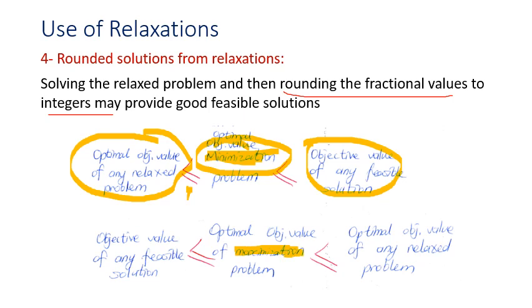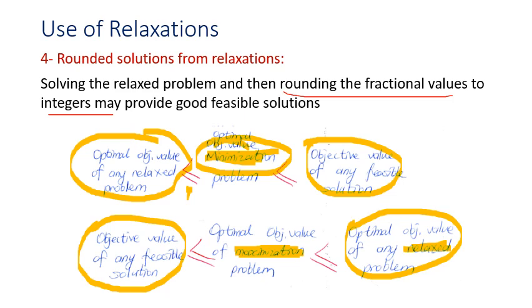If your integer program is a maximization, then we already know that when you relax this problem and find the optimal solution of the relaxed problem, then this is an upper bound for you. On the other hand, when you find a feasible solution for the integer problem, not for the relaxed problem, but the feasible solution of the integer problem, then this gives us a lower bound. Okay, so this is the idea of finding some bounds from the rounded solutions.